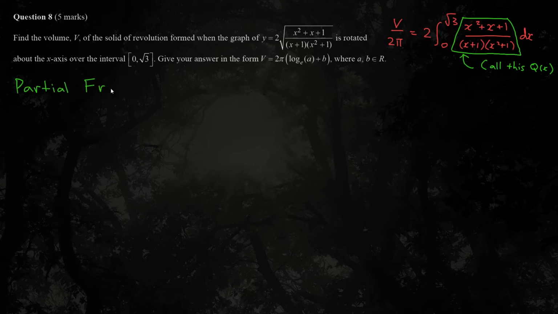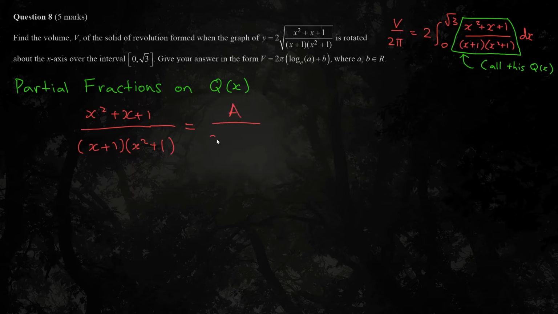I'm going to assume you're familiar with partial fractions, so I'm going to go through the next bit fairly quickly. If you're not, at some point I'm going to create an ultimate guide to partial fractions, and when that's ready, it'll be linked in the description. So let's do partial fractions with q of x pretty quickly. I'm going to write q of x on the left-hand side. On the right-hand side, I put the general form of its partial fraction decomposition.